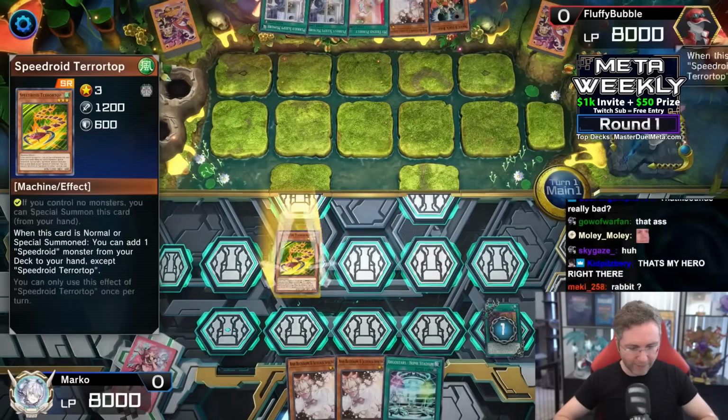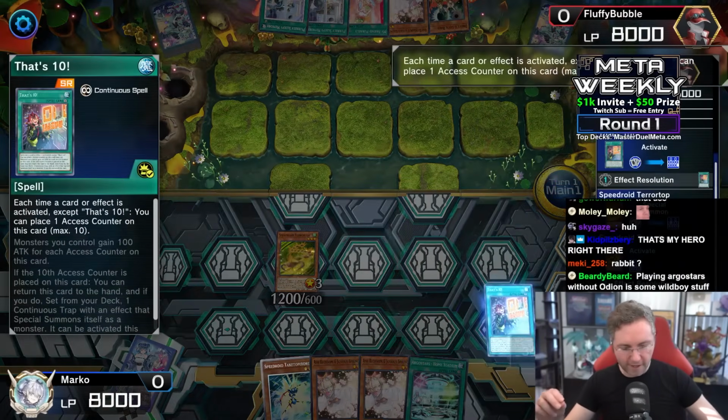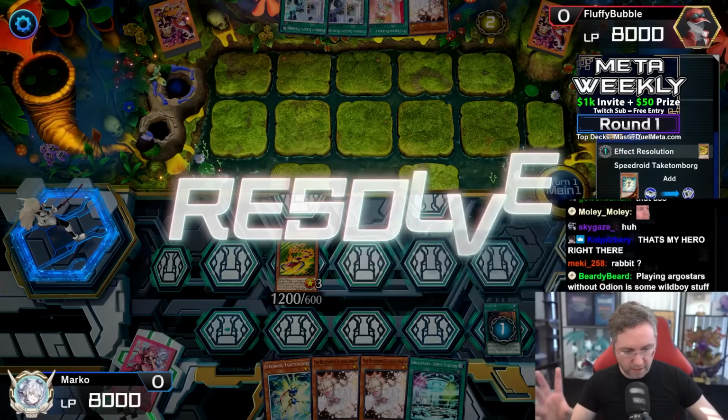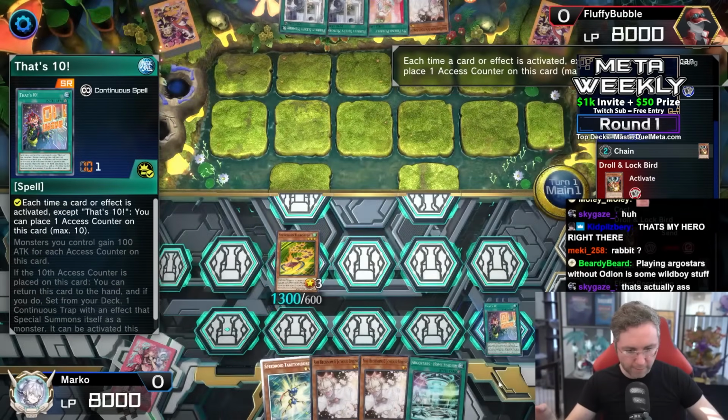Let's start off with That's 10. Starting off with a Terror Top special summon, searching for the Take Tomborg. That's 1. I'm not going to be counting this up, don't worry. We now have Droll and Lockbird, which essentially kills all rogue decks. This is the end for Argostars probably, right?